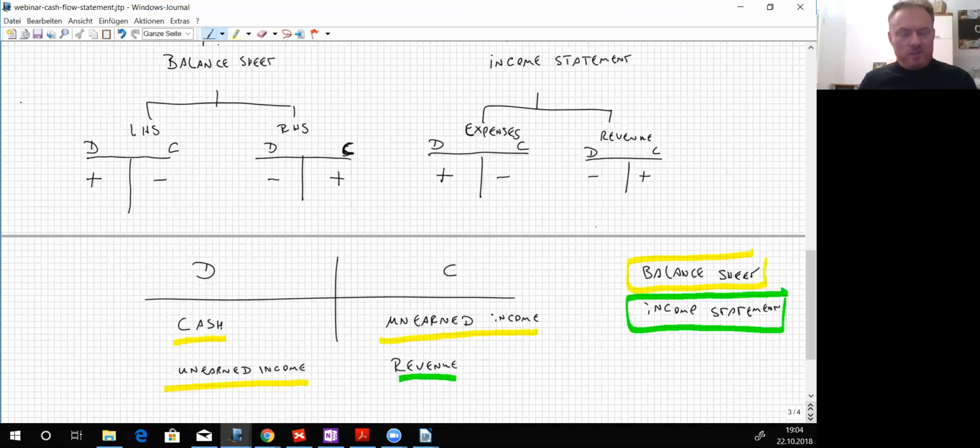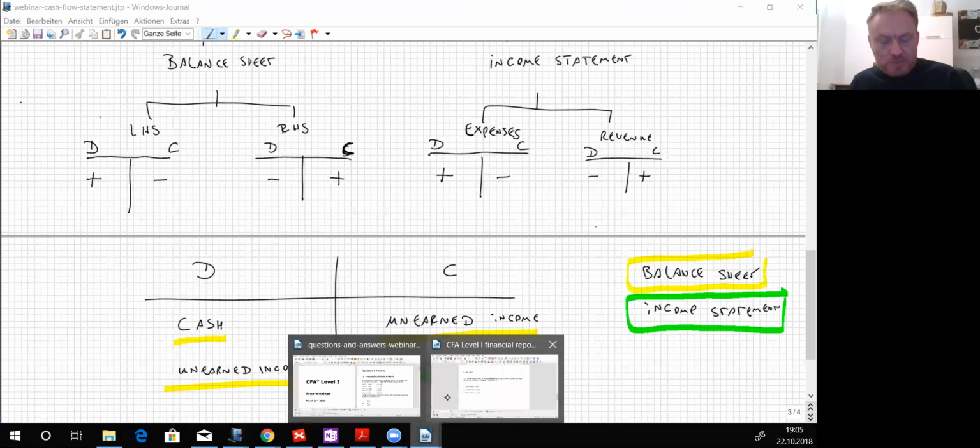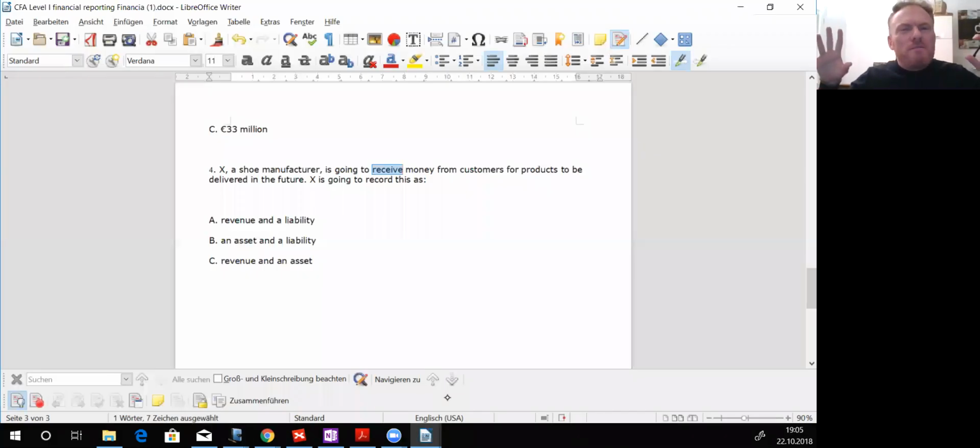And yes, so now let's try to answer the question. The question is, what are we going to do at first glance? Report a revenue and a liability. But if a liability was created, it would be created on the credit side, and the revenue would be created on the debit side, which would mean that revenue would go down. So revenue couldn't be created. They both need to be created on the credit side. So it couldn't be possible. So A in itself is truly illogical. It's truly nonsense. Answer A is nonsense.